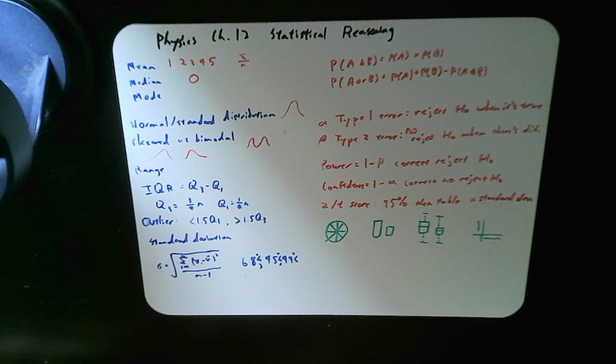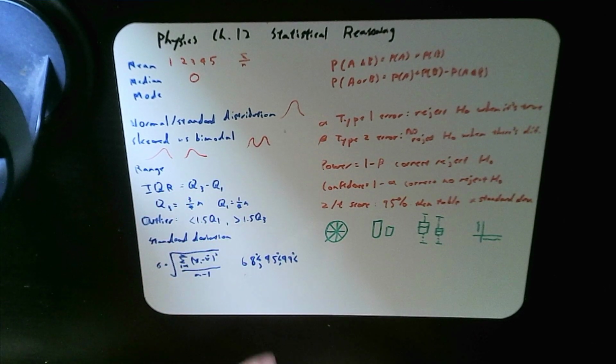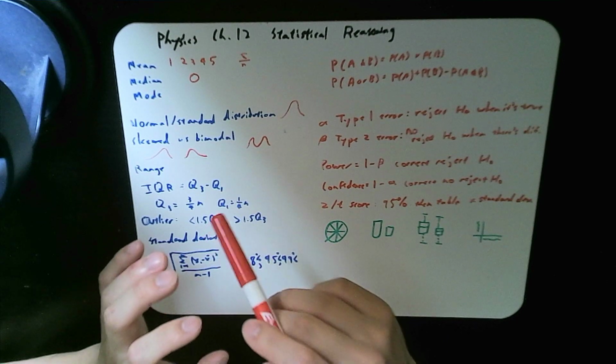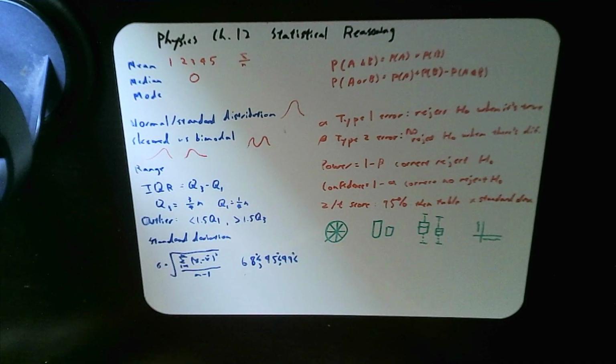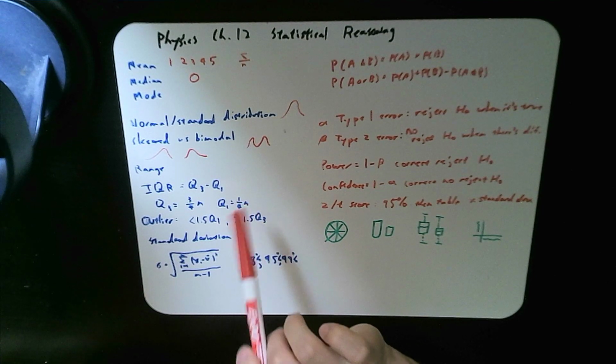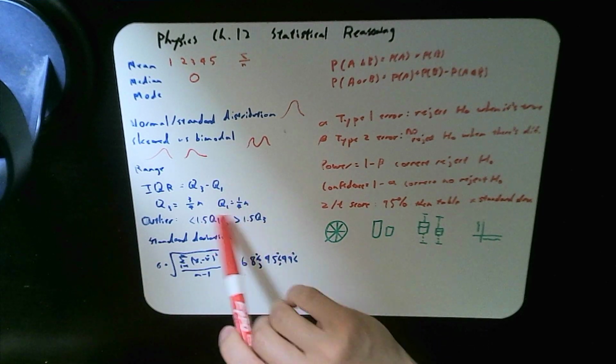Range shows the difference between the minimum value and the highest value. Interquartile range basically divides everything into quartiles. So first quartile, second quartile, third quartile, and so forth. The first quartile is basically 1/4 of the entire number of positions there are, and that's a position of the number.